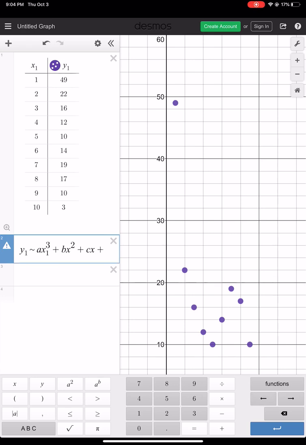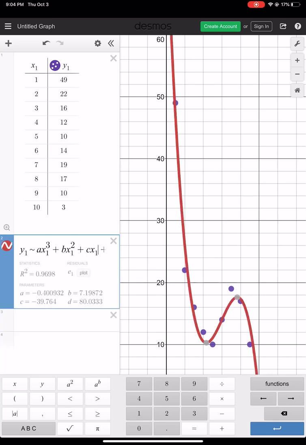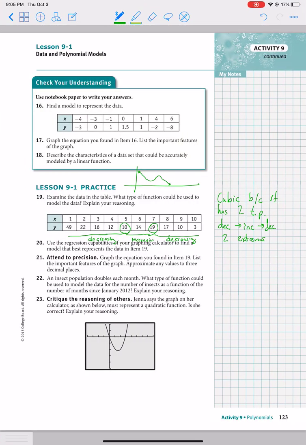So now if we do all of that, I didn't add in my ones. Right, so I need to add those in so Desmos knows what we're doing. On our calculator, though, we would just need to go to stat calc and then go down to cubic regression. But here we have to do a little bit more work. So we get these parameters for A, B, C, and D. All right, we can round. I would usually say 2 decimal places. I don't think the book really said how far to go. So when in doubt, just go to 2.